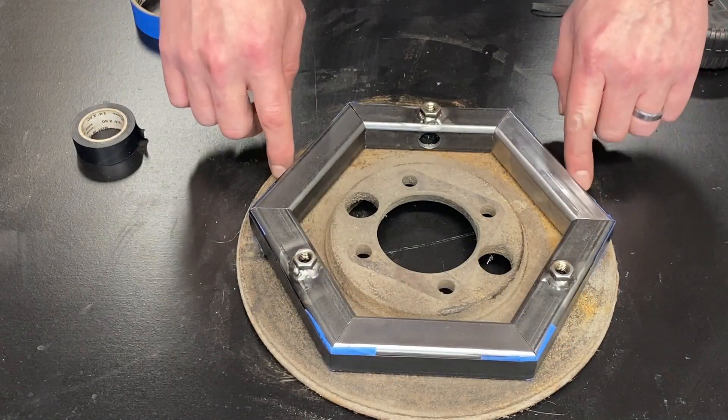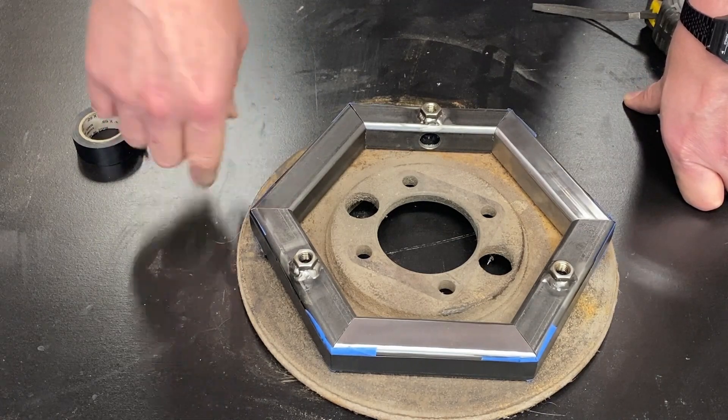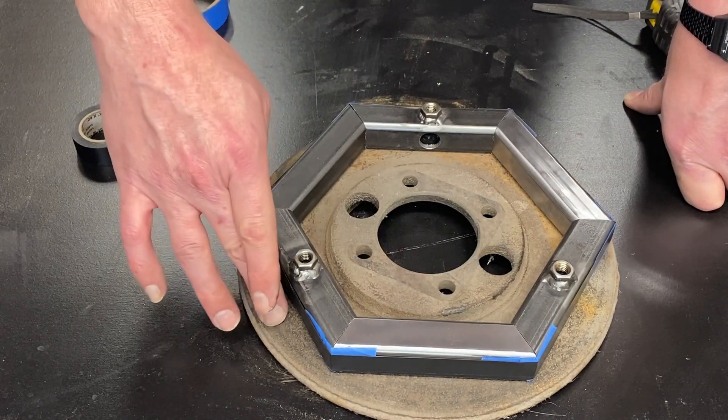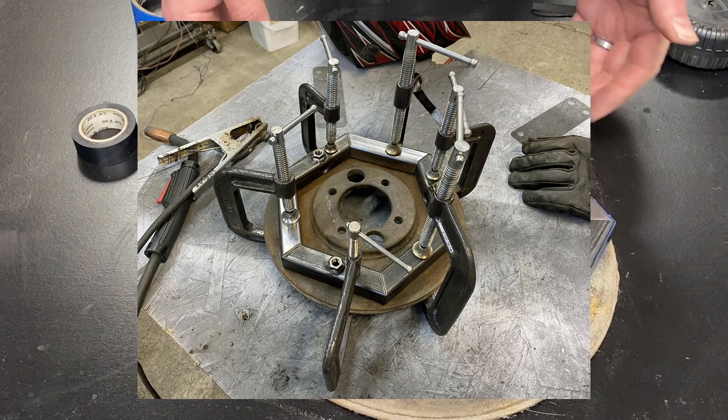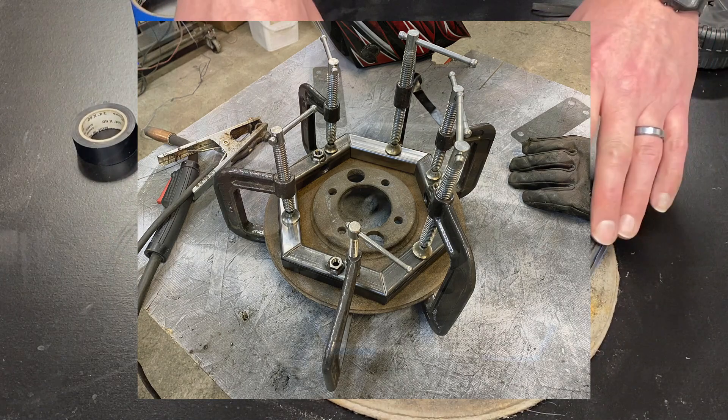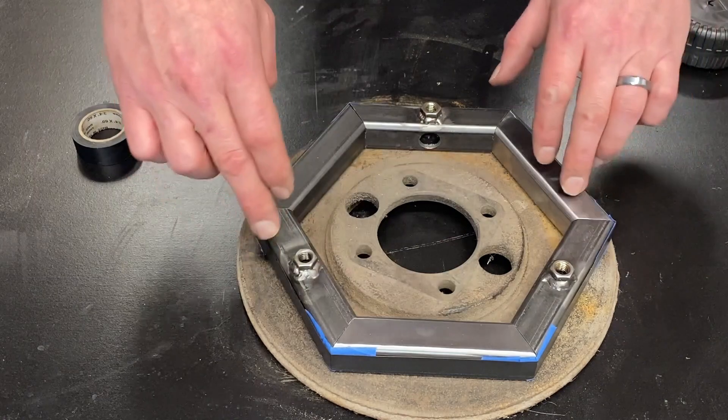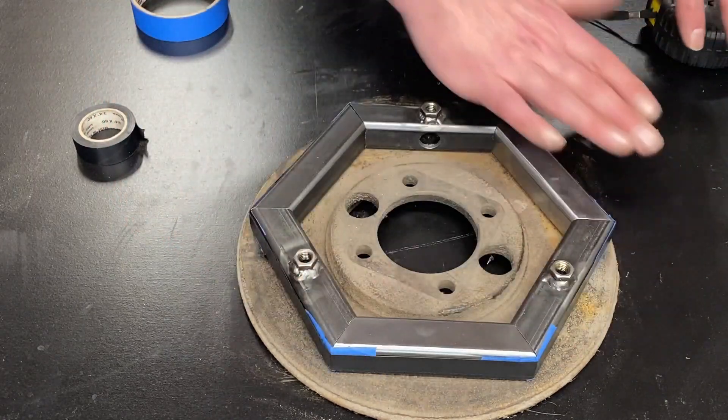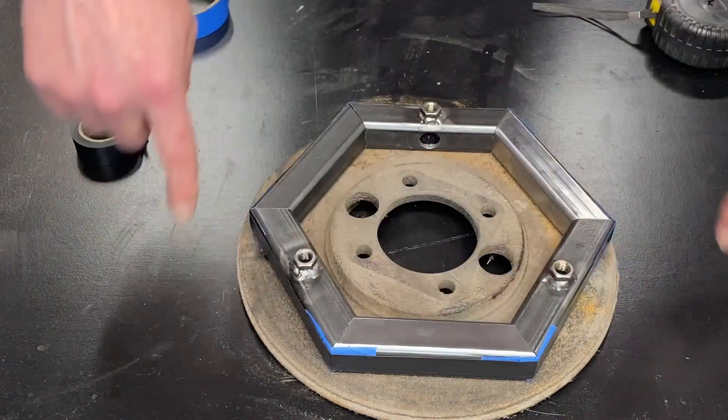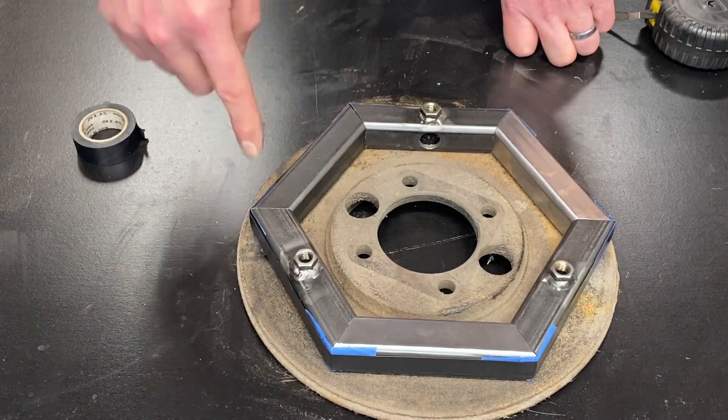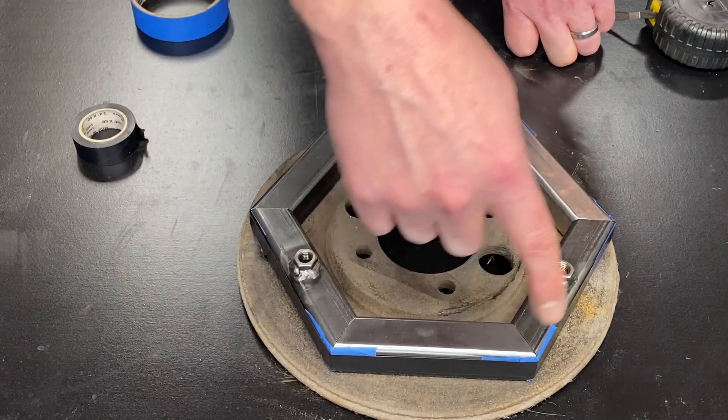Then once we do that, I have this sitting on a brake rotor, because a brake rotor is fantastic for this type of job. It's a flat surface. It's metal. It's something you can clamp to. And then now that's what we do. It's held in place. We can clamp it down to the brake rotor so that it's flat in this plane. The tape is holding it in the octagon shape in that plane. And we can go around and tack weld.